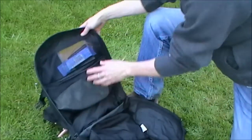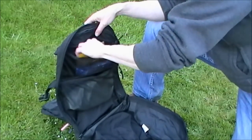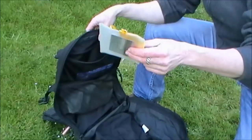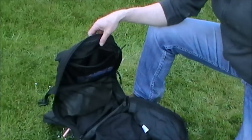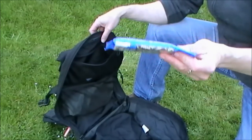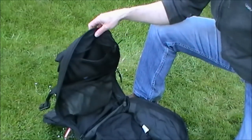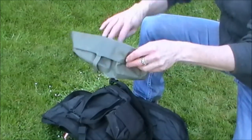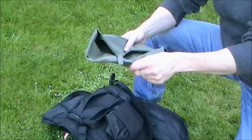In the two mesh pouches, in the top section I've got some cash, which is always useful — I've used it quite a few times when caught out wanting to buy something or get a cup of tea. I've got a flapjack bar — I always make sure I've got some nibbles in there. And I've got a spare magnifying glass, not sure why that's in there. And finally in the main compartment I've got a Webtex waterproof bowl, perfect for Sky so she can have her water.